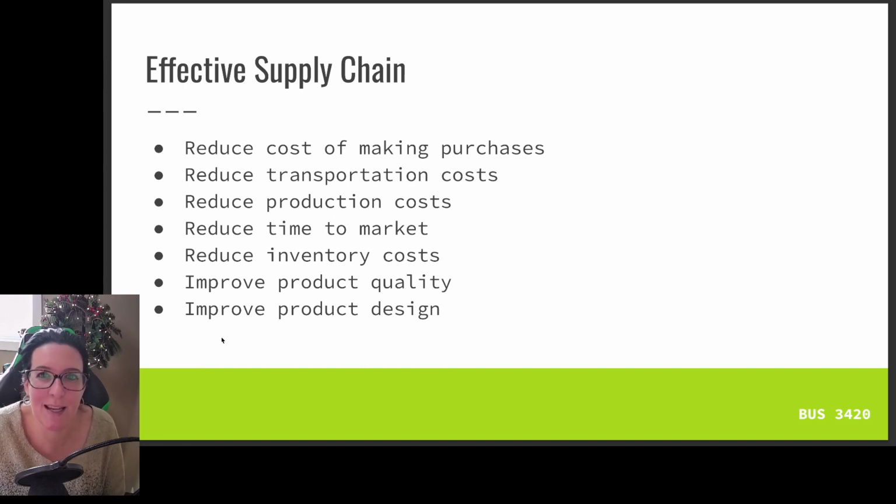This is where we see lean manufacturing and just in time: the entire supply chain is involved in helping to eliminate these wastes, being more efficient, lowering the amount of inventory, and getting it just when you need it. We want our supply chain to improve product quality. Again, that's the entire supply chain that's involved. And we want to improve the design of our products. All the members of our supply chain are going to be part of determining what our product is and what it can do. So the supply chain together is going to determine whether or not we can improve the product design.